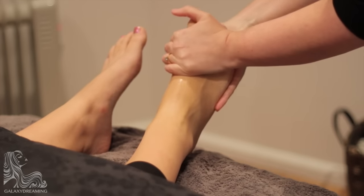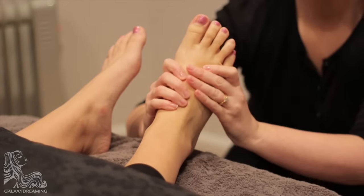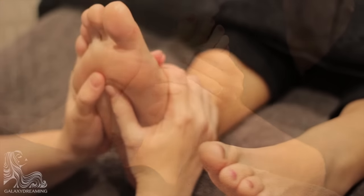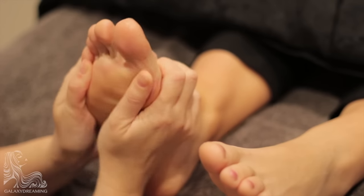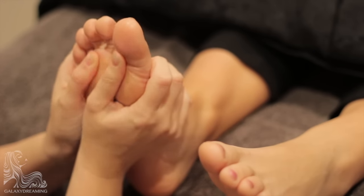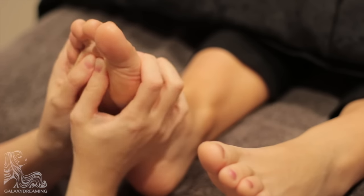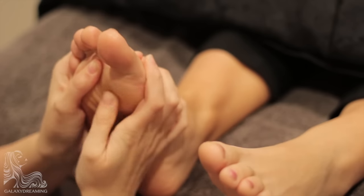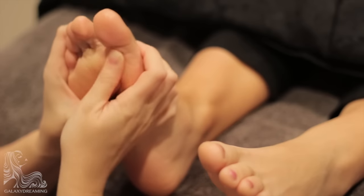So that I can apply pressure better, I squat down to the end of the bed and use my thumbs. Using large circular motions, I massage the ball of the foot. Then I concentrate on each pad of the bottom of the foot and massage in circular motions. I massage this area firmly. It's the pad of the foot and a nice firm pressure feels really good.